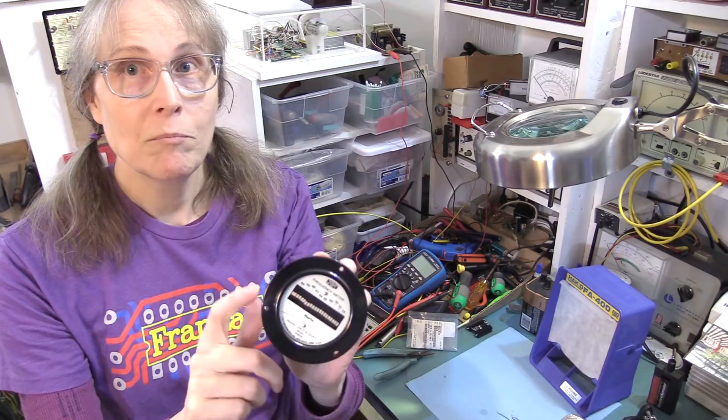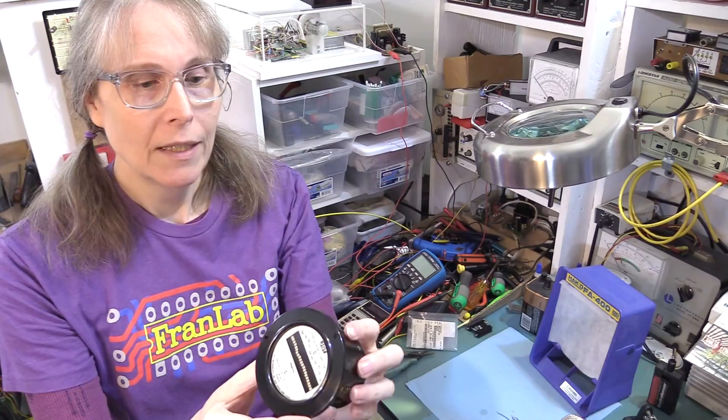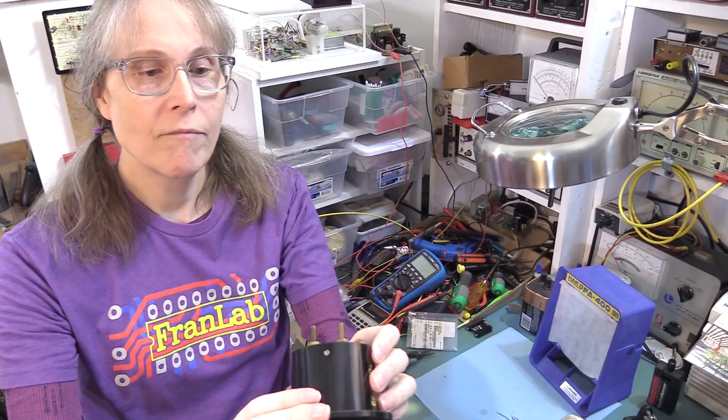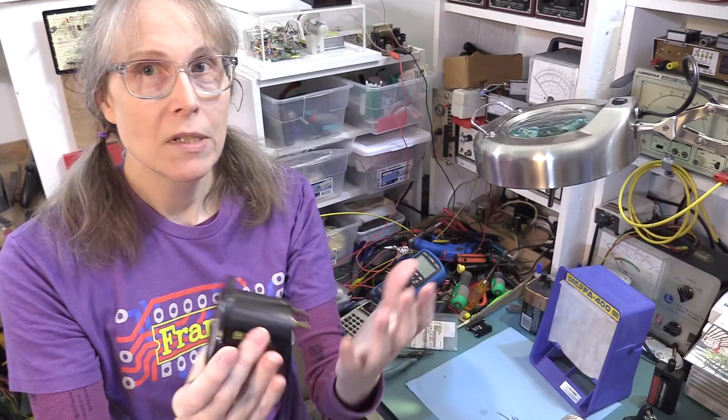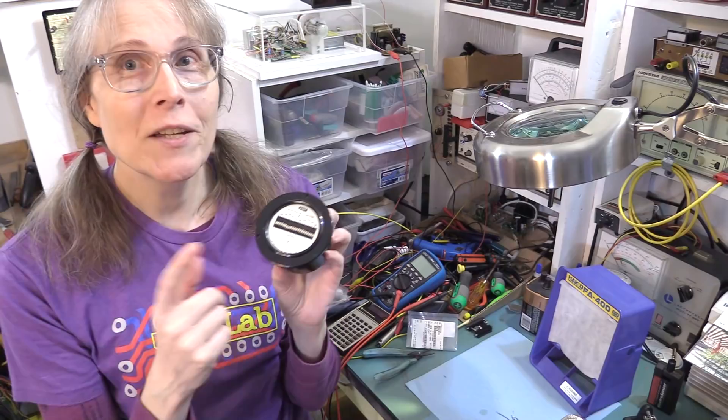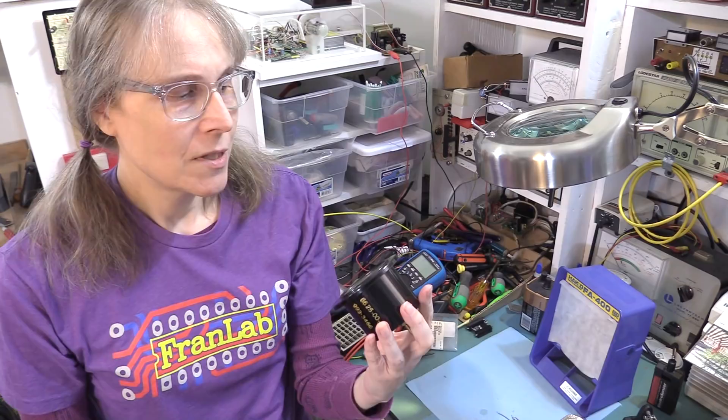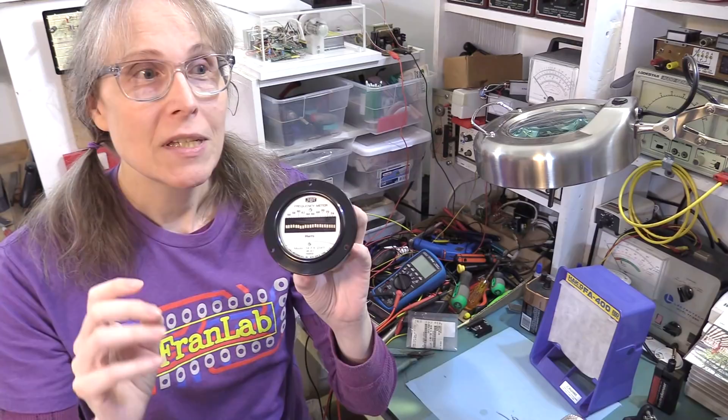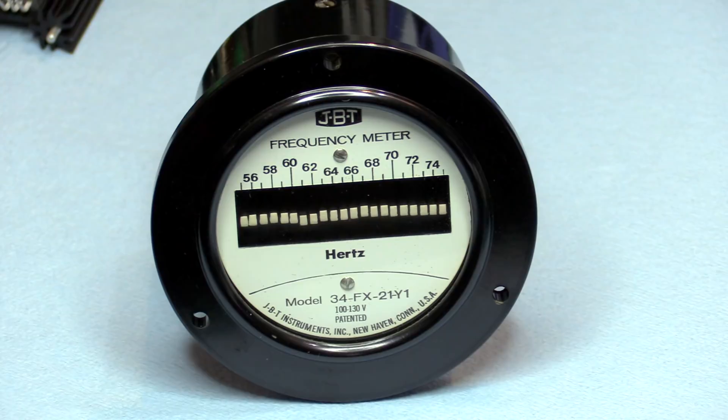I don't know when this was made, but it looks like it was made in the 50s or the 40s. It's got this black phenolic bakelite case. The patina on the brass parts looks pretty thick, but it's new. It's never been installed. It came in the mummy wrap and all that stuff. I was just sitting there, I must have spent a whole evening wondering how you can make a completely electromechanical line frequency meter. Let's take a look at it close up.